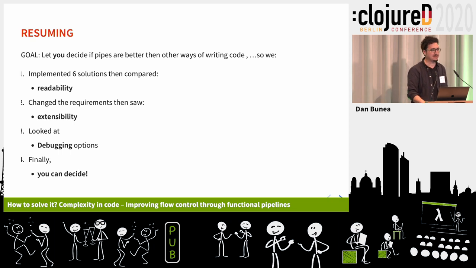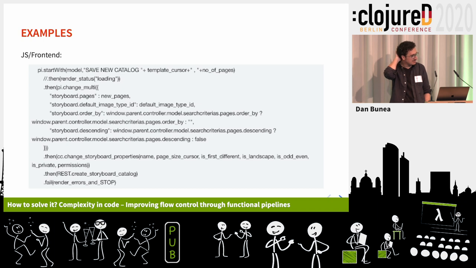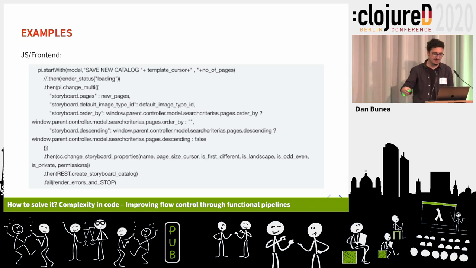Now, you may ask, why am I presenting this to the Clojure community? Because we have the macro threads and everybody uses them. And my answer for that would be, I looked at a lot of implementations, whether open source or otherwise, and we're not doing it right. That's why I wanted to show it again. So I wanted to add some examples, and some of them are very old, for instance, and I wanted to show that this can be done in a variety of languages and runtimes, and it doesn't really matter.